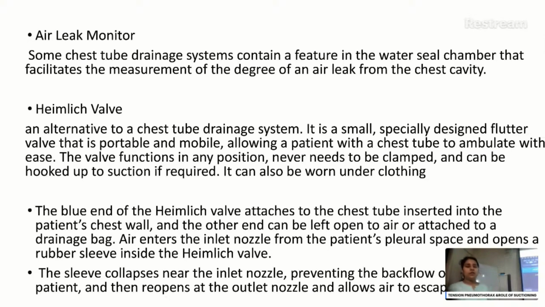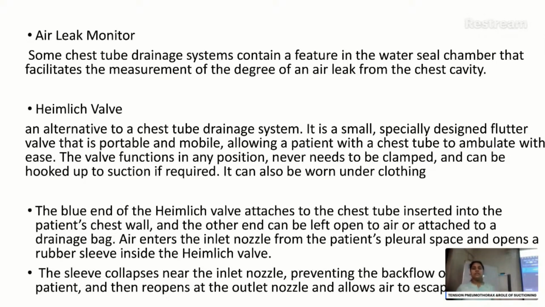Now, some newer advances are there in the field of chest tube drainage. One is the air leak monitor. Some chest tube drainage systems have this feature present in the water seal chamber itself that will measure the degree of air leaking from the chest cavity. This is a recent advance.